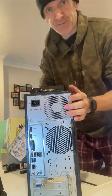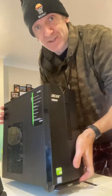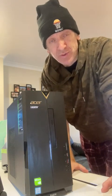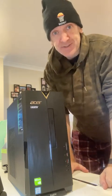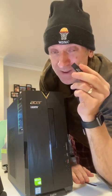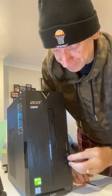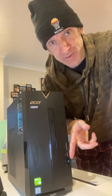Now we need to load the operating system into it. I've already got from the Microsoft website an image — just a copy of the Windows 11 operating system that you can download for free from the Microsoft website onto a USB stick or a disk drive. In my case, I have loaded it onto a little USB stick. The USB stick needs to be completely empty, because otherwise it will wipe it when you load the operating system onto it. Get at least 8 gigabytes or bigger to do this job. Just insert that into a USB port on the machine, and when I boot this machine up, I'll go through loading the operating system from the USB stick.